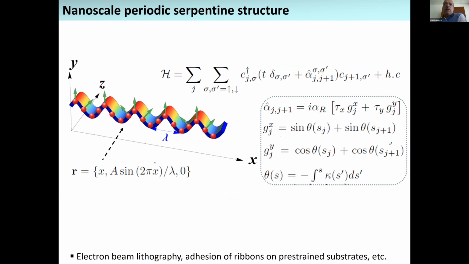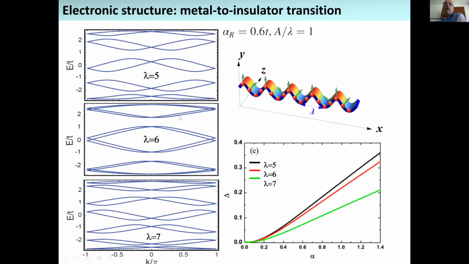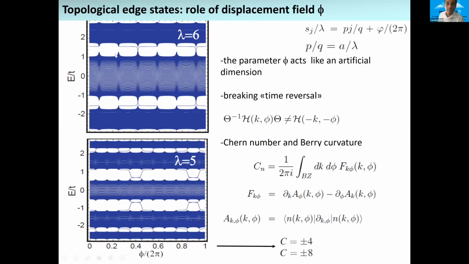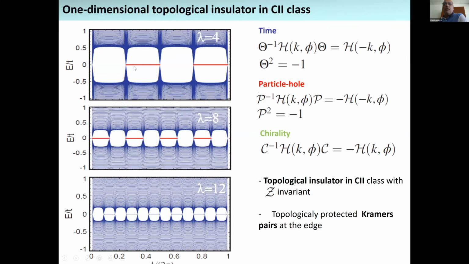This is a bit technical, but to give you some results, depending on the periodicity, your bands open a gap. And this gap is basically topological. So you open the system and it becomes topological. Okay, I'll go faster. There are some specific regions where these topological states are, so you can realize more exotic states, and you can get even zero energy states at the edge, which are pinned by chiral symmetry.